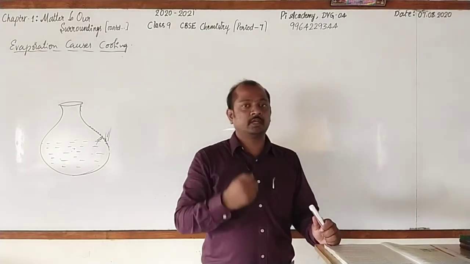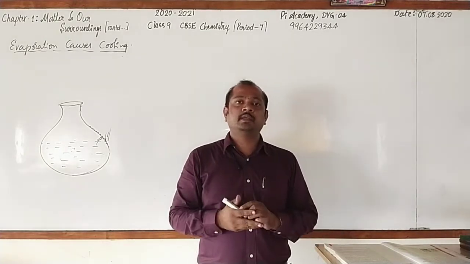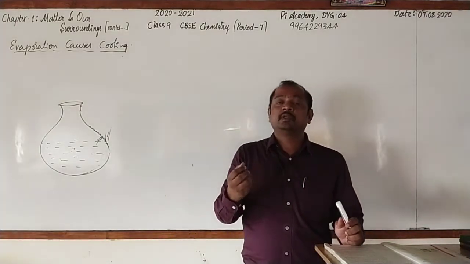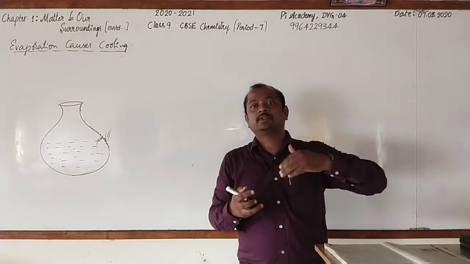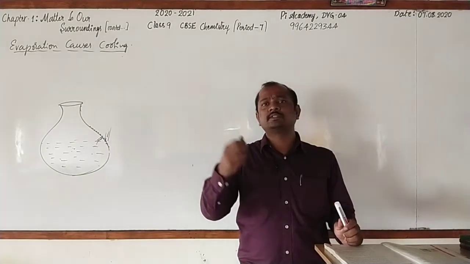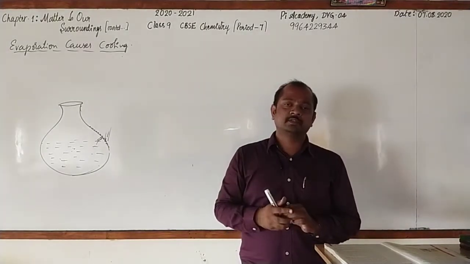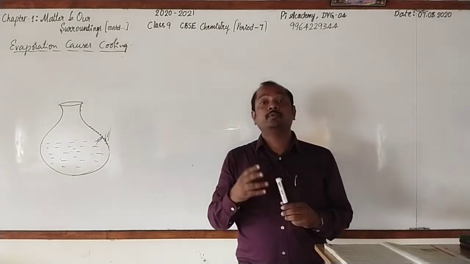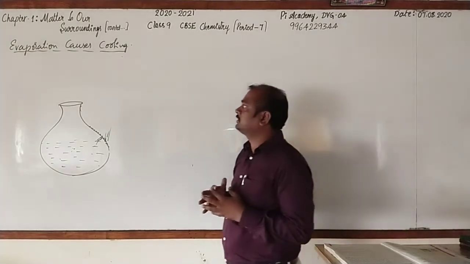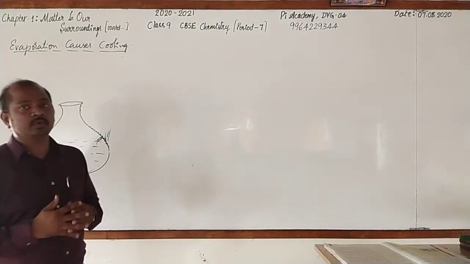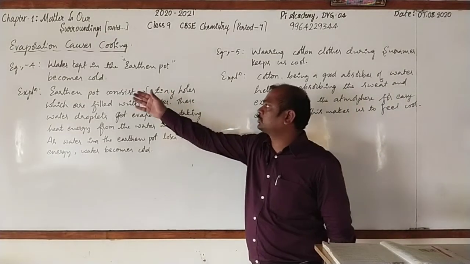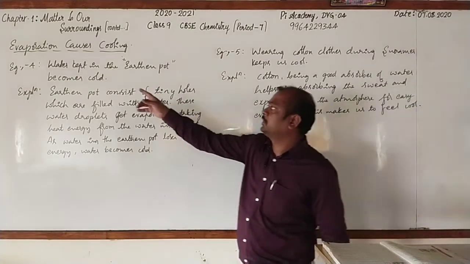absorber of water, right? And during summer days, usually we sweat more, and this cotton cloth absorbs the sweat, and the sweat gets evaporated to the atmosphere using the heat energy from the body as well as the surroundings. As a result of it, we feel cold. Got it? So these two examples will also tell us that evaporation causes cooling. Clear? Now I'll go on writing these two as well. Please go through these two examples.